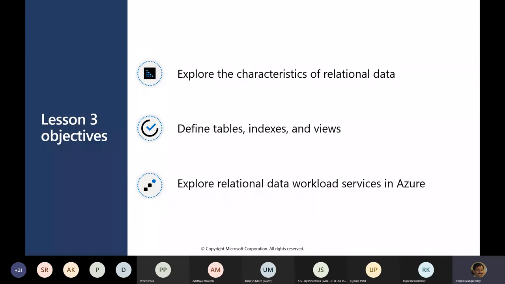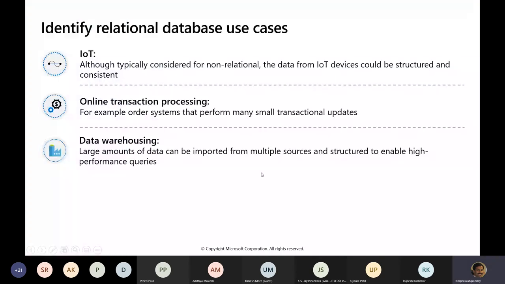So as part of the RDBMS components that we have over here, right? There could be different use cases where RDBMS will make sense for us. Whether it is in terms of IoT solutions, whether it is in terms of OLTP solutions, like we mentioned earlier, or even as one of the data sources for data warehouses. That's also where it will make sense, right?